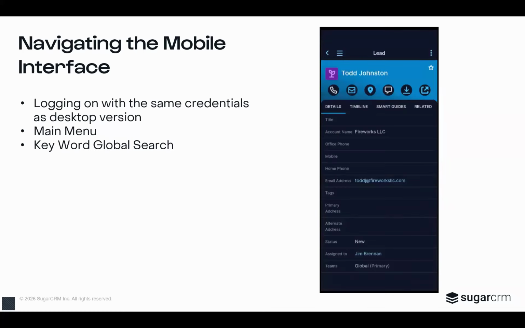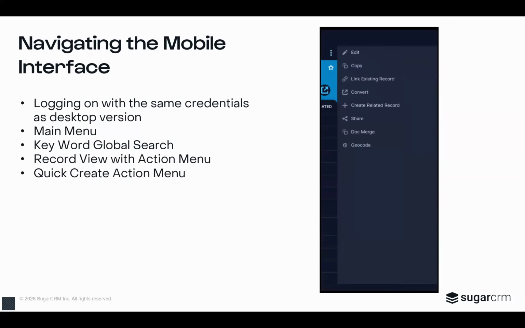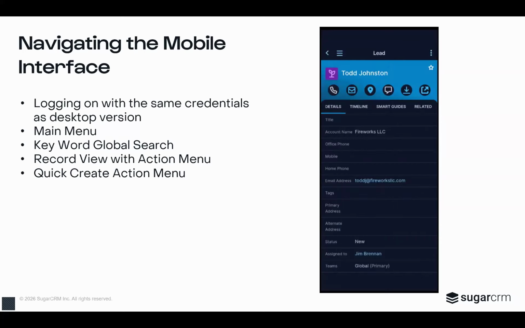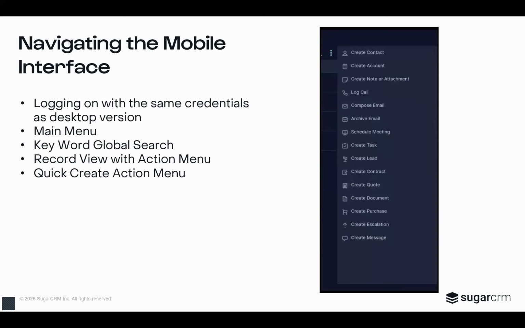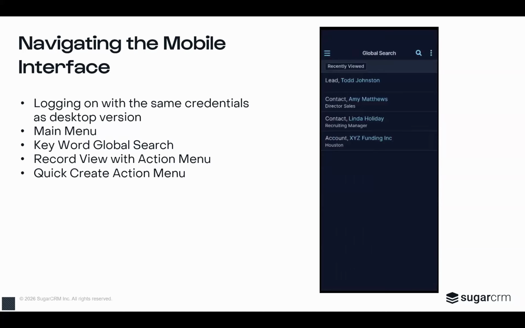But you can do keyword searches. You can find records. Once you find them, you can use the action menus inside the record itself to add things like, I want to put a quick call in. I can click the call button. It can call somebody. After the call's over, then I can log the information. It asks me with a pop-up, are you sure? Do you want to log this particular record? Yes. And then you put that particular call in.